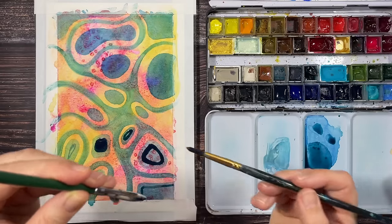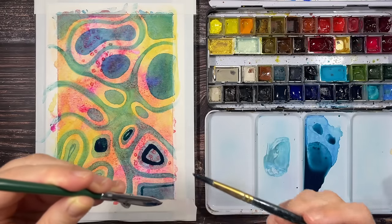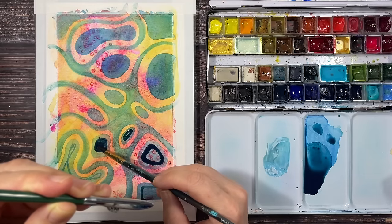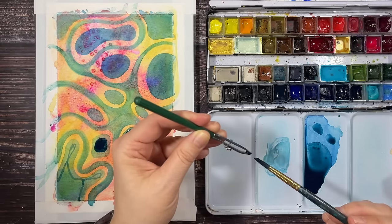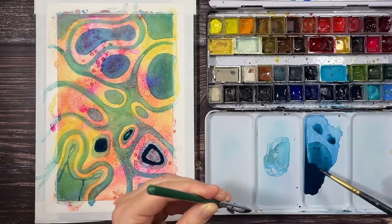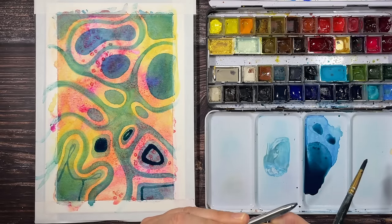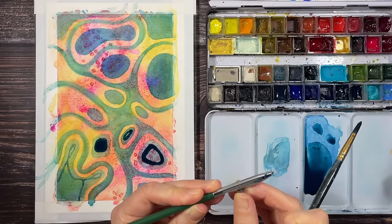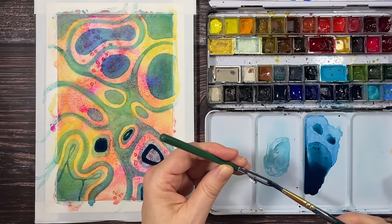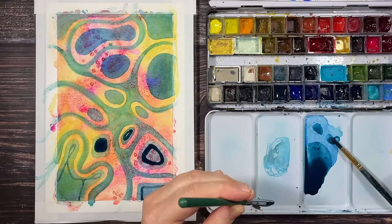So I'm working with my brush and I'm working with my ruling pen, trying to get more familiar with the ruling pen. You'll see that one of the things that you can do with watercolors is that you can actually pick up paint. So when there's a lot of paint on the paper, I can actually come in with a brush that's got relatively little water in it, and it will absorb some of the paint that's on the paper. And that's one of the things I love about watercolor too, is there is some flexibility when working with this medium.